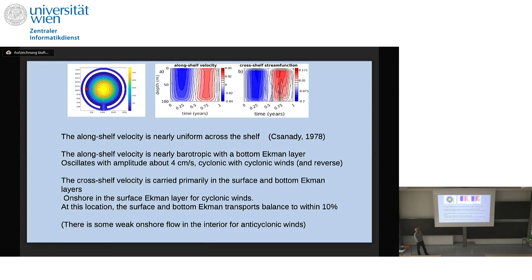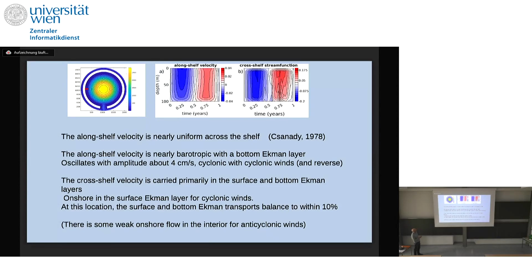It's going to the south when the winds are cyclonic. So the flow around the shelf is cyclonic. It's going to the north when the winds are anticyclonic, same bottom boundary layer. This is the cross shelf. I'm again representing it as a stream function. I've got a surface Ekman layer, bottom boundary layer, and not a whole lot going on in the interior. That's that term that I ignored. For some reason, the anticyclonic phase has a little bit of transport in the interior. I don't understand why that's there.